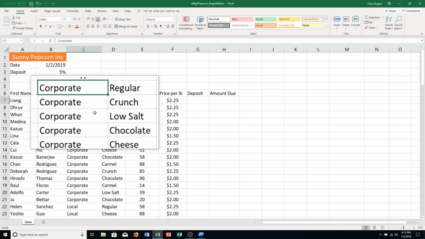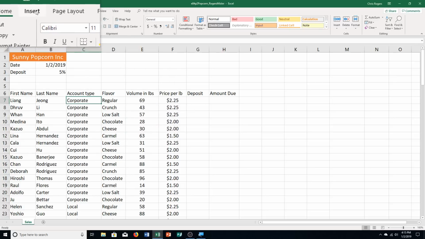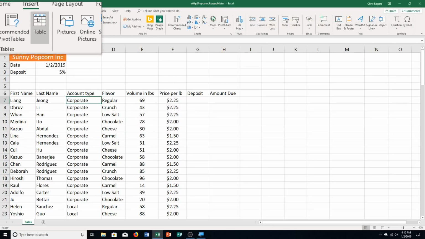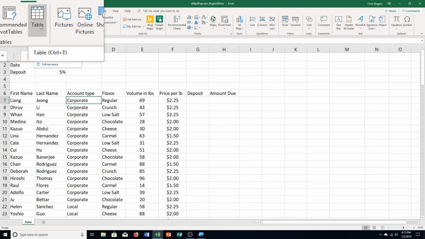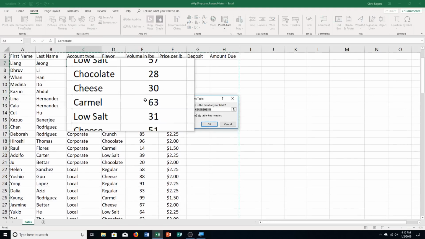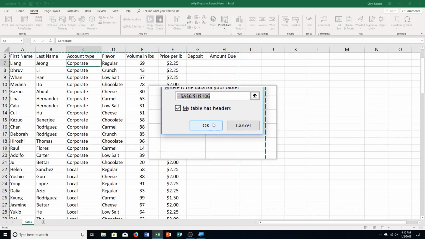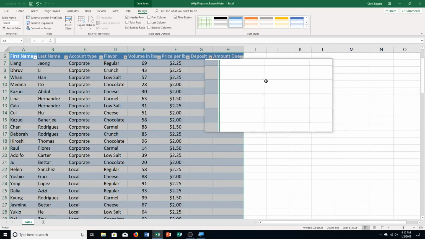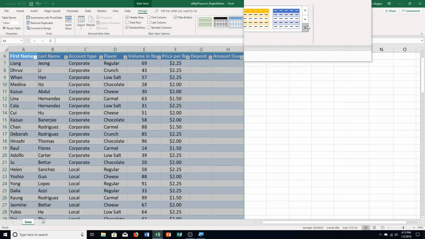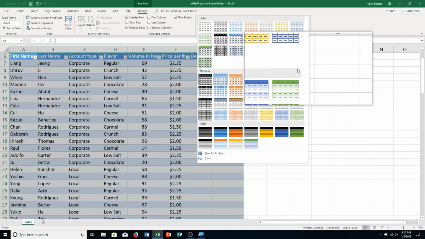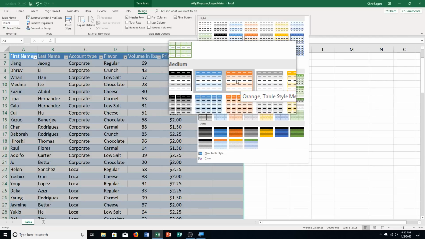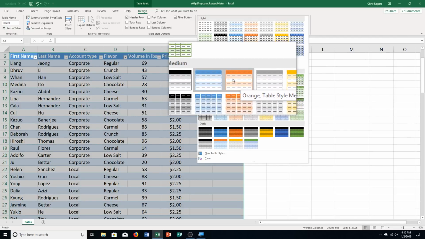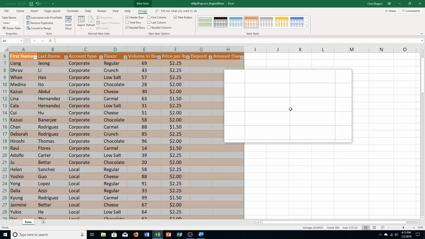Then step C, click the insert tab, and we're choosing table in the tables group. So over here, tables group, table, and we're going to click OK for this box that came up. Step D, we're going to click table style medium 3. So I'm going up to the table styles group, clicking the more arrow, table style medium 3. So right here it should be this one, the orange one right there.